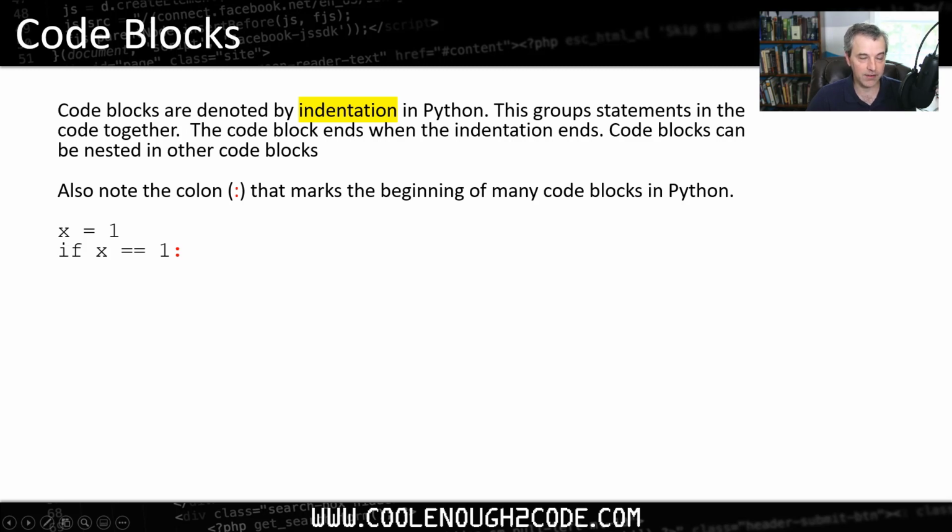And if that statement is true, then the program will step into the code that falls underneath that particular line, and it will be indented. That is how we define a code block, with a colon. Then everything that we want to be inside of that code block will have indentation. I've highlighted the indentation here in yellow. And then when I want to exit or end the code block, I simply go back to unindented code, like we see here with this elif.